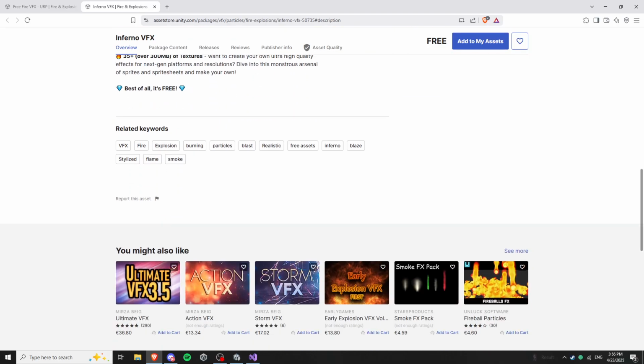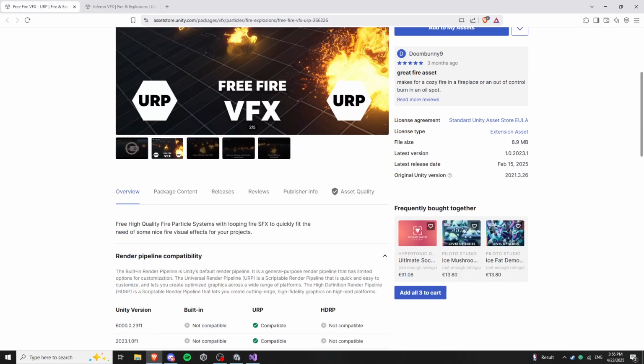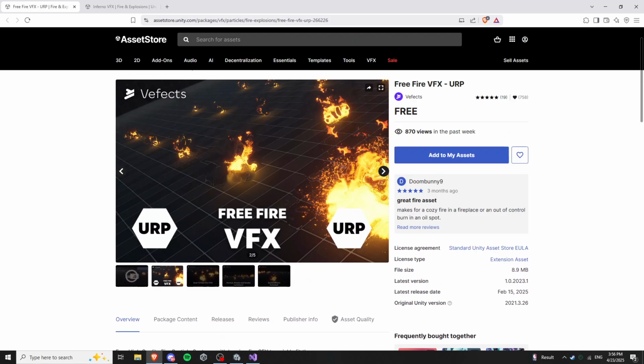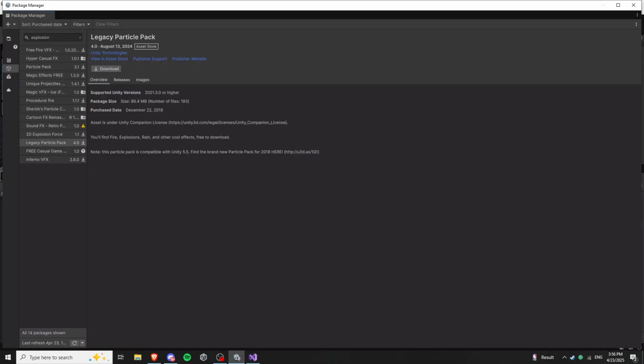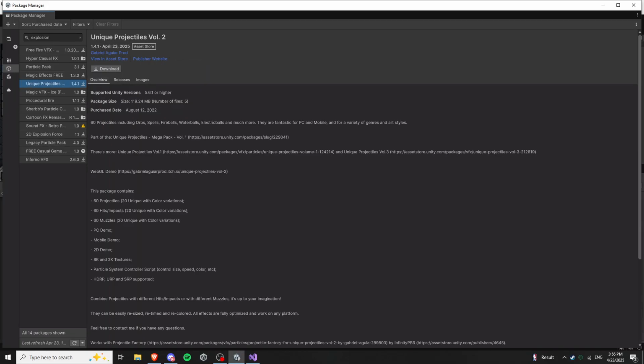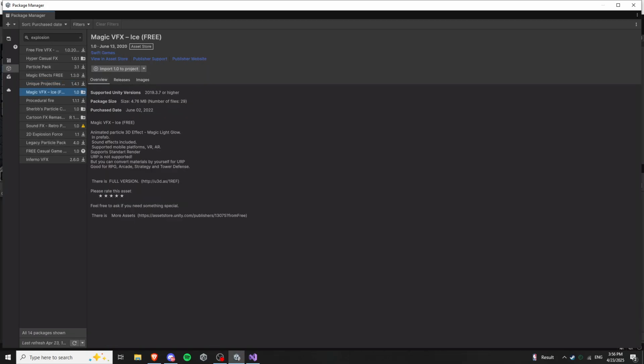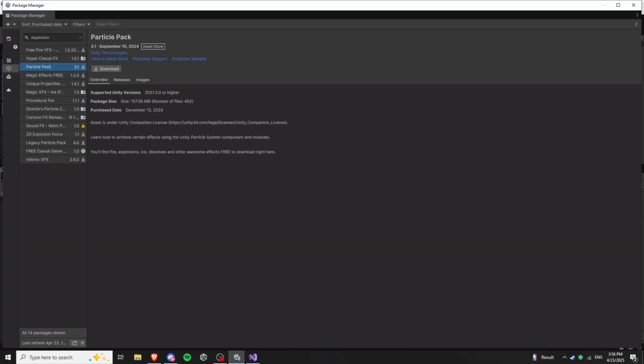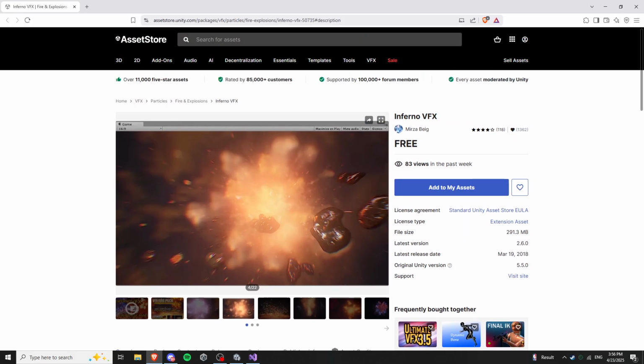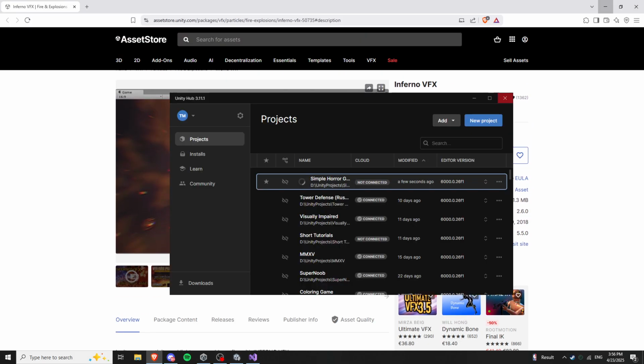It does not say. Okay, let's see if we can find another one. Magic, no particles. Okay, let's add this one. Which one was that? Inferno. Okay.